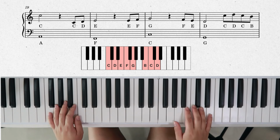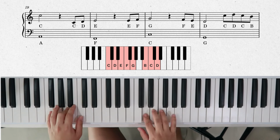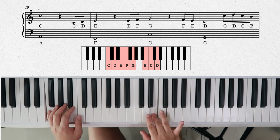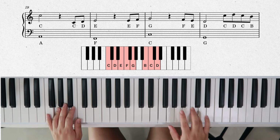Ready, 1, 2, 3, go. And rest. And rest. And rest. Go, C, D, C, B.